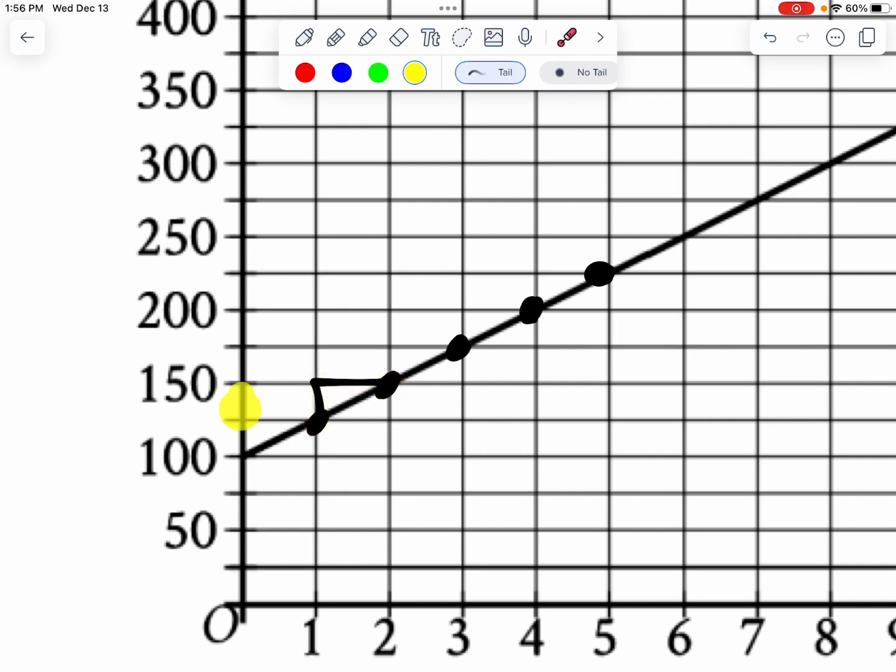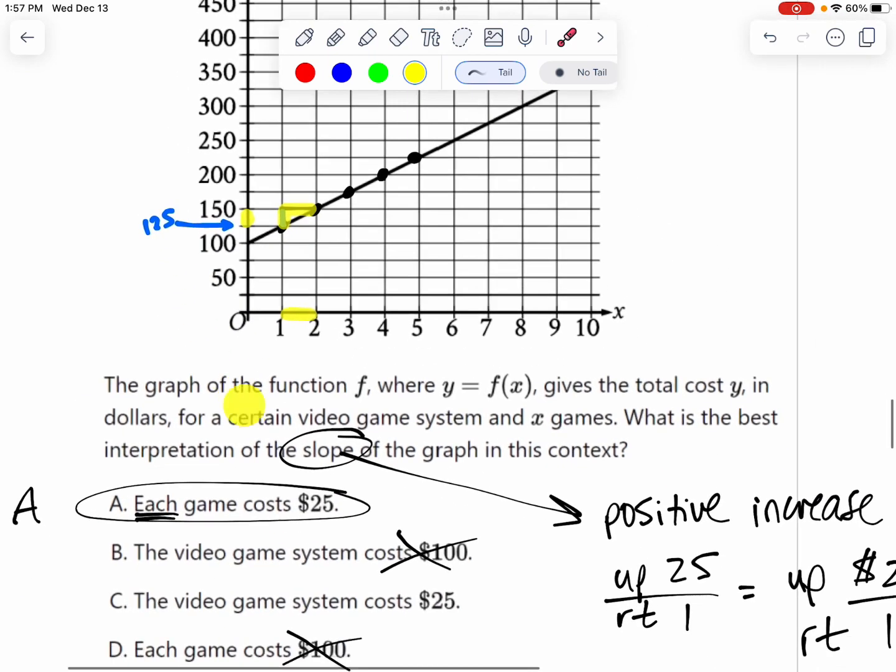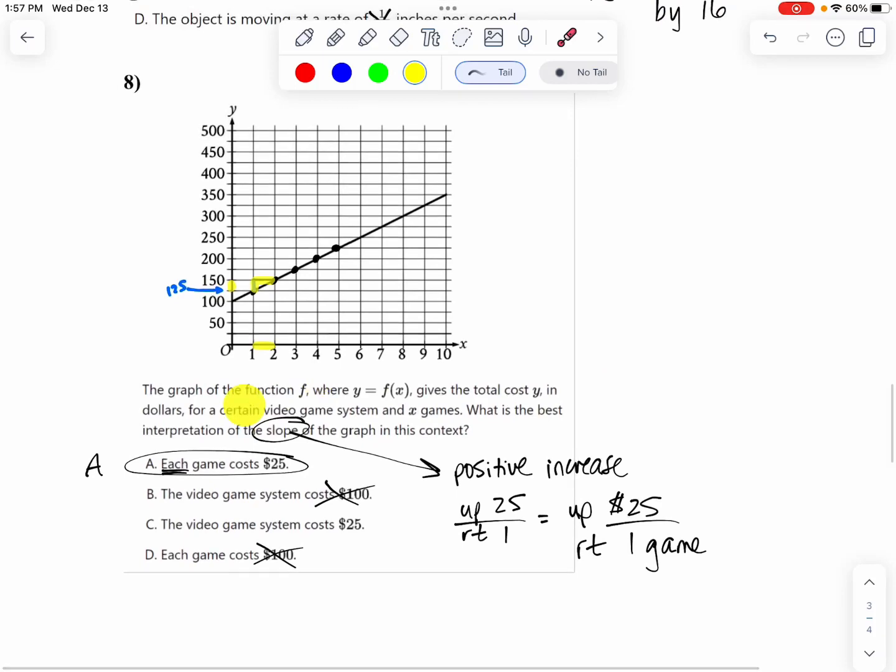But what does 1 box represent right here? Look at your scale on the y-axis. This is where they will kind of trick you. It's a really important life skill to be able to pay attention to detail, right? This does not represent 1 unit. How many units does it represent? This line here would be 125, and to go up from 125 to 150, it looks like we're going up 25 units. This box represents 1 unit. This box represents 25 units. So my slope is actually up 25 over 1.